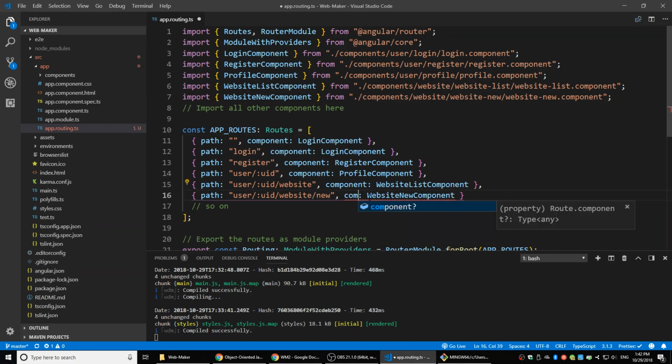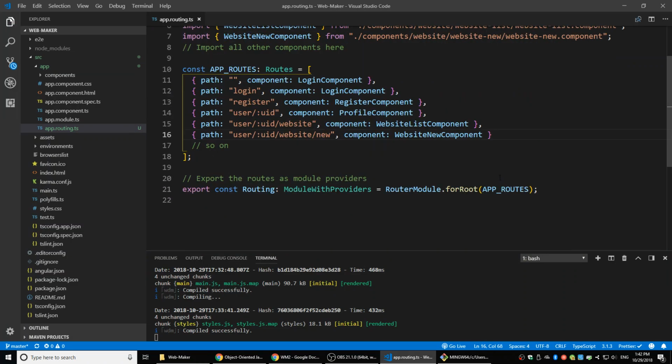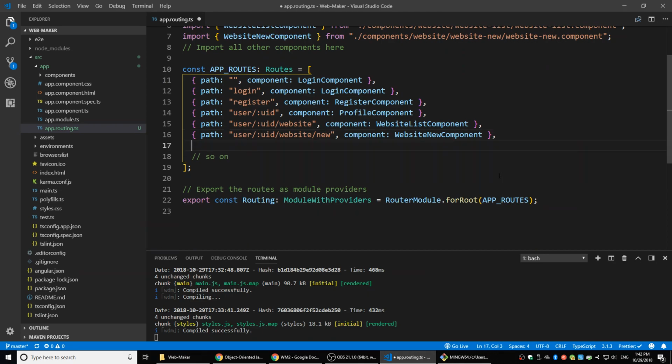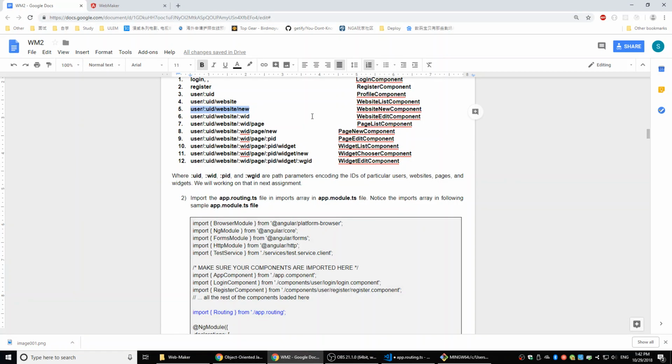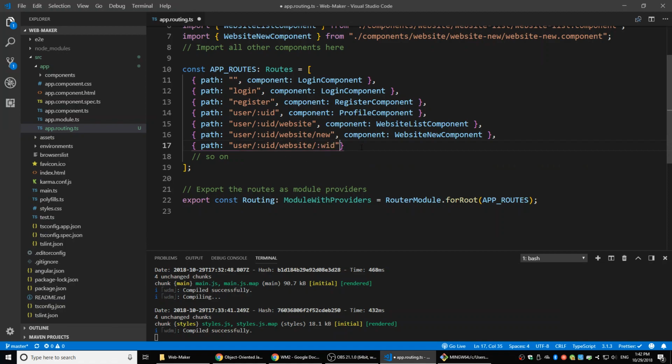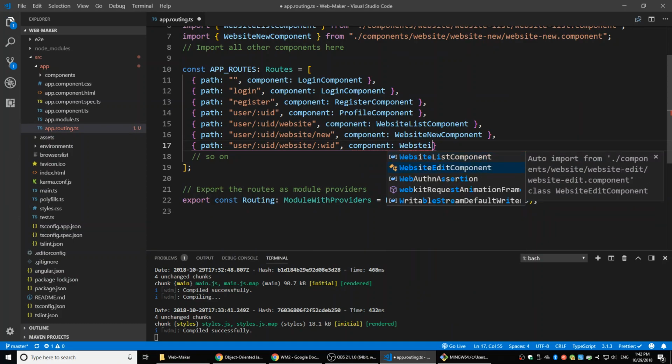Have the table component here. It's going to import it for me when I hit enter, and keep entering. The path for the next one is website edit. Just gotta copy that, and component website edit. Right, this one.